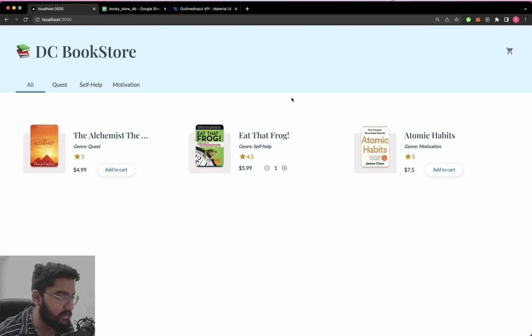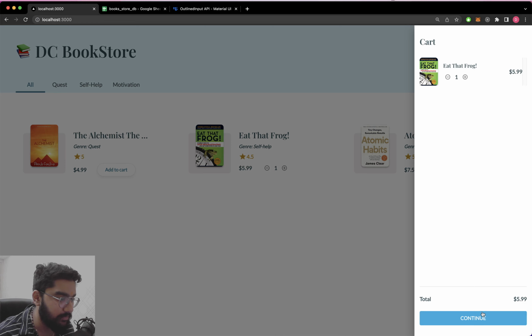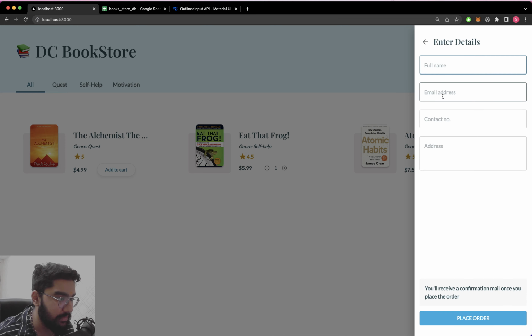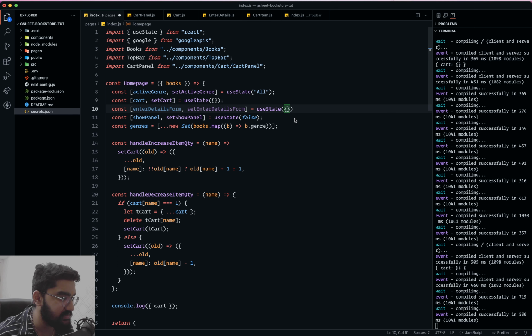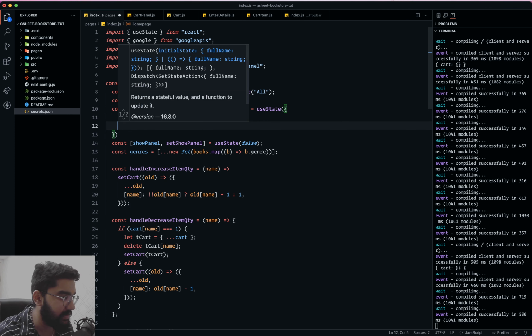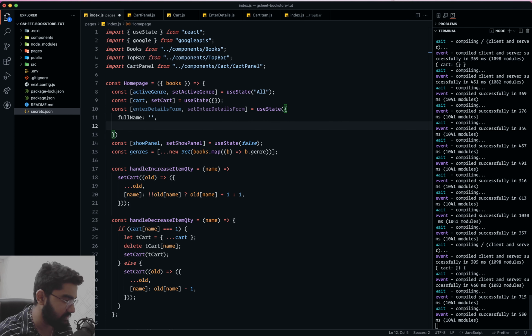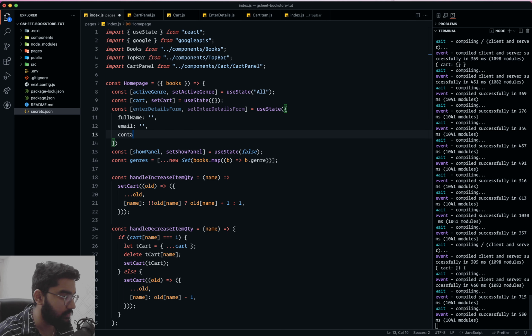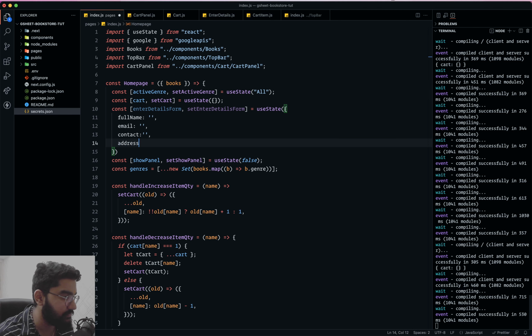Instead of creating a separate state for each of the input elements, like full name, email address, we will be having the state of an object where we're going to have properties for each of these fields. So let's actually do that over here. The first one is fullName, which would be an empty string. The second one is email. The third one is contact. The fourth one is address, in such a way.